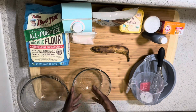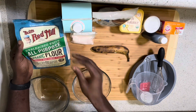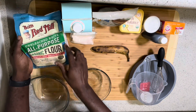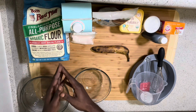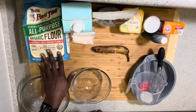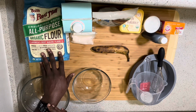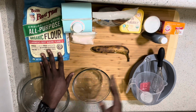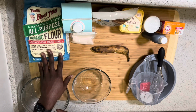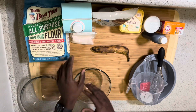For this recipe, you're gonna need some flour. We're making vegan banana bread, so we got some high quality flour here. We're using some organic flour, unbleached. If you don't have this kind of flour, you can use whatever flour you want, as far as regular all-purpose flour. You could probably use bread flour or a cake flour. But other than that, you need regular all-purpose flour.